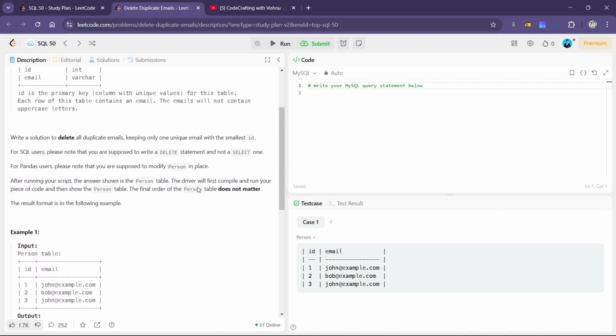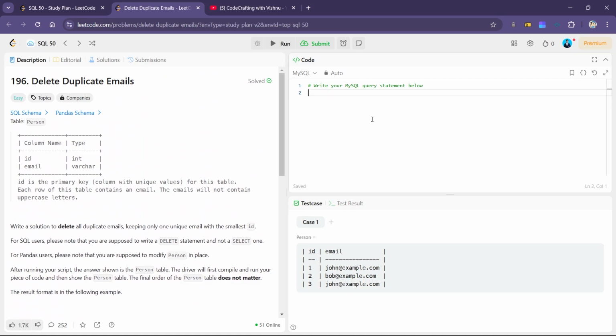So let me write the query so that we can understand it better. First I'll write the select query, then we will modify it to delete the emails.